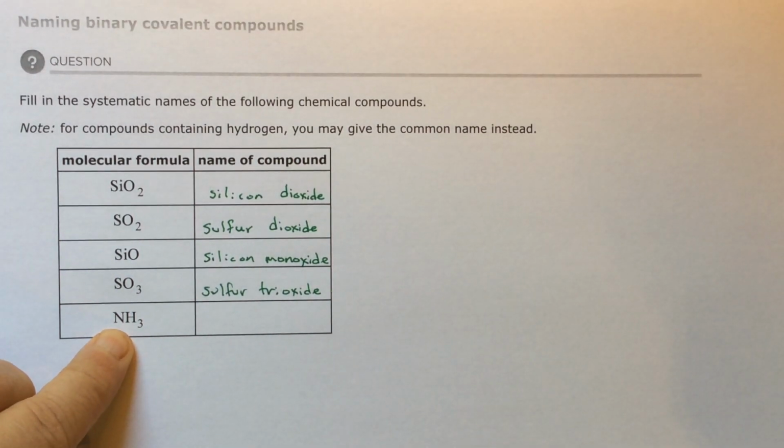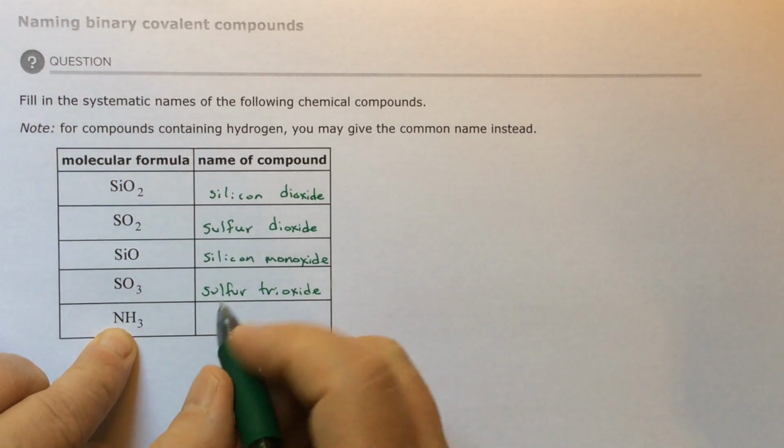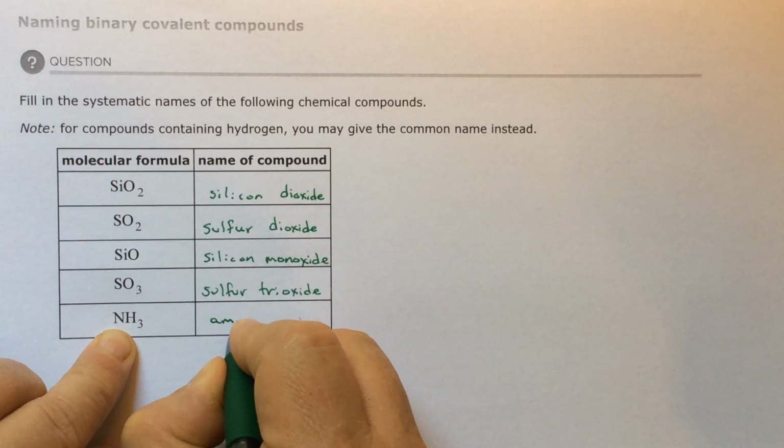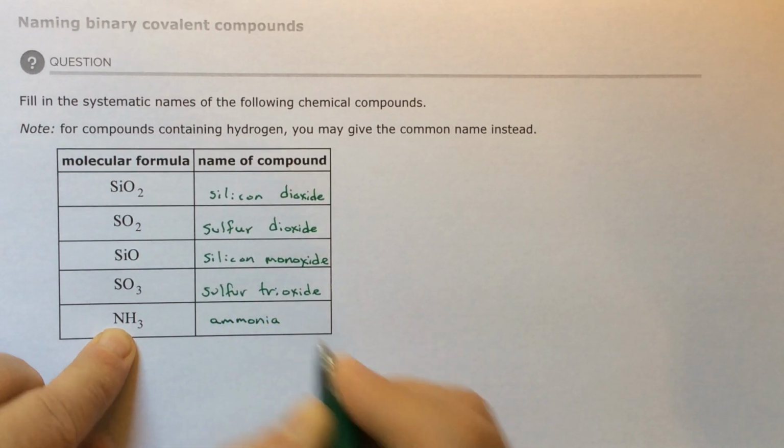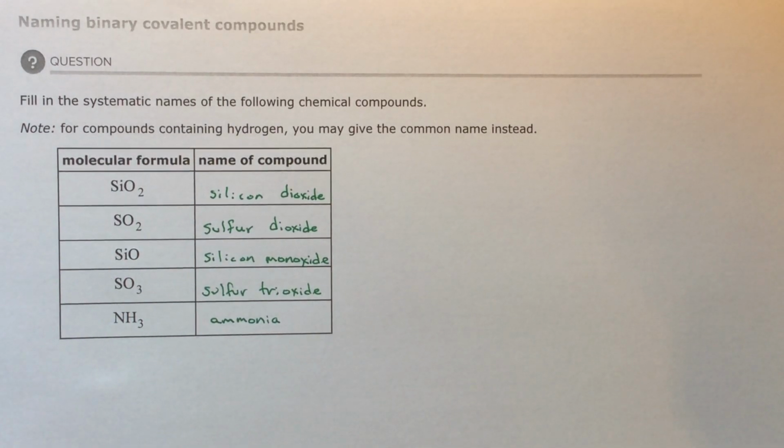This one's weird. It's got hydrogen in it. Hydrogen is so common that many of these things will have common names. NH3 should be nitrogen trihydride. But nobody in the world calls it nitrogen trihydride because it's such a common substance that it just has its own name, and its own name is ammonia. So you'll eventually learn H2O is water. It's just some of these common substances that have hydrogen in it. Many of them have common names. So you'll pick them up. You'll probably miss a couple of these and have to do it again until you can pick up some of these. But I think it's pretty simple.